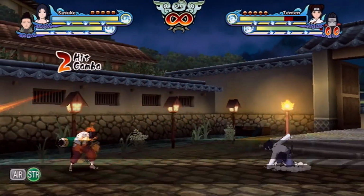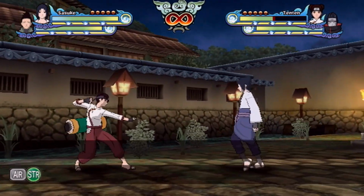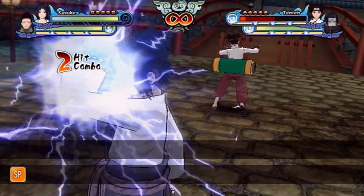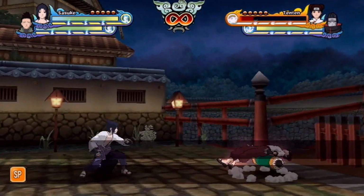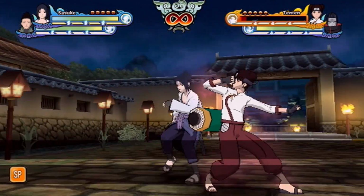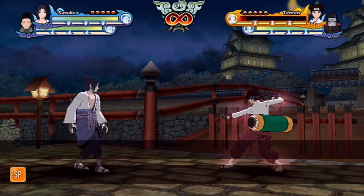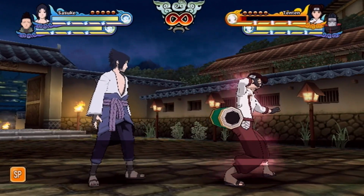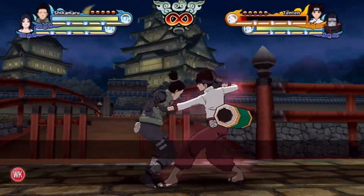So you have a lot. Right away, you have a lot more different abilities than you do with Bleach. Okay, and then you do get an ultimate. Chidori. Not even a good one. And there is also grabbing. There's strafing, and also I can't demonstrate it in training, obviously, but you can also press L, the strafe button, at the right time to do a substitution to teleport behind them as well. And okay, Z is for swapping. Oh, okay, so L and R are both strafes in different directions, so that's good.